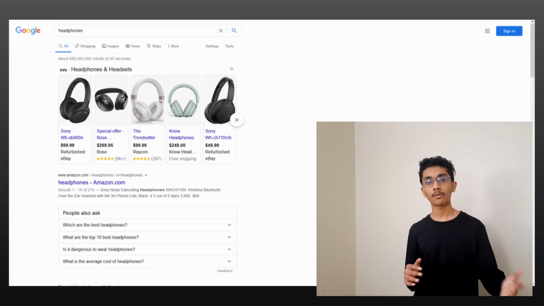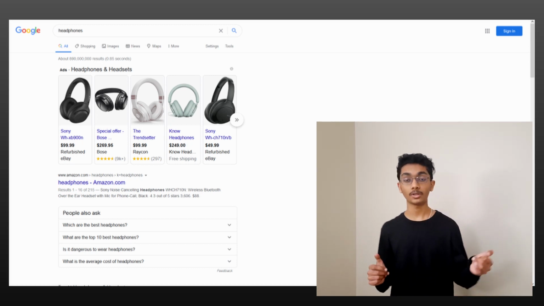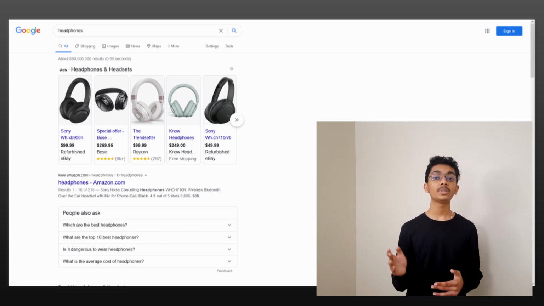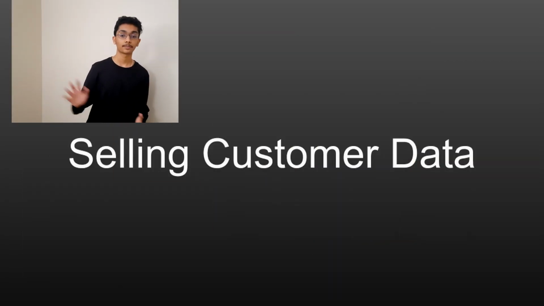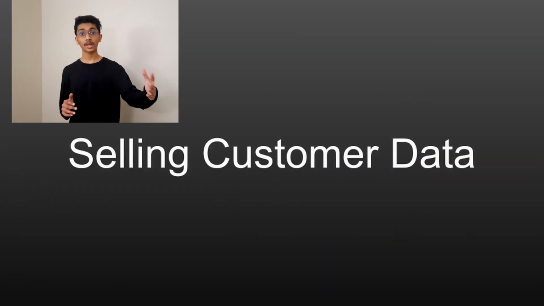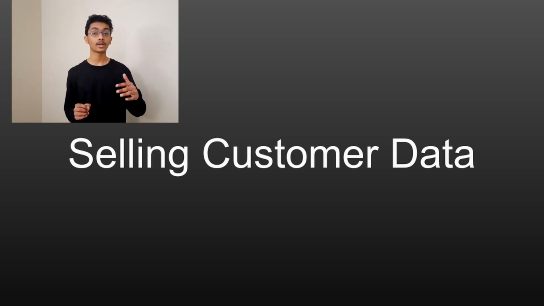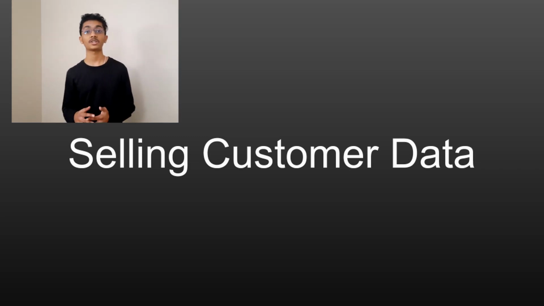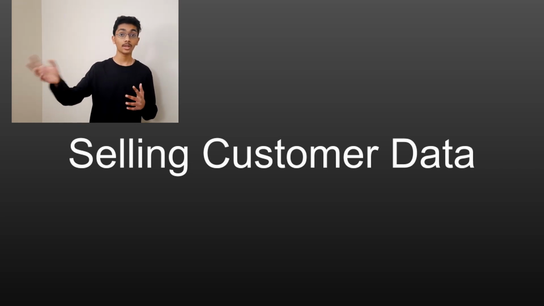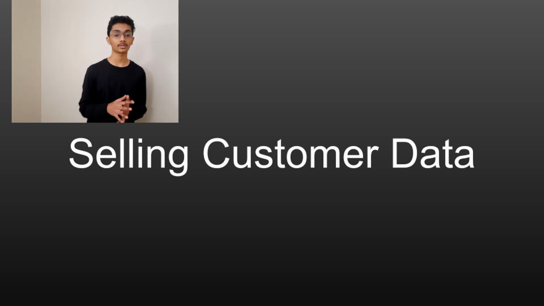So you may have also noticed that some companies that you may not know still know quite a bit about you. And in that case, you may be using a service that sells your data to advertisers. So this is actually a pretty common practice. Some examples of this are a weather app may sell your location data to advertisers. A coupon app may sell information about where you shop to advertisers. And a game may sell information about your interests to advertisers.